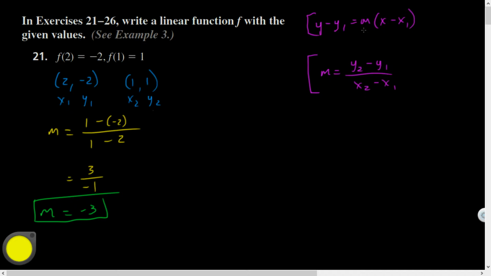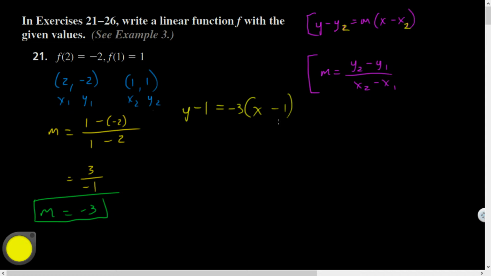All right. So now I've got the slope and I've got 2 points to work with. So I can now plug that information into point-slope form, and I can actually use either point that I want. Which point do you like? Which point seems easier to work with, friends? The point (1, 1), right? That seems to be way easier. Those are smaller numbers. They're both positive. So let's use that. I know they're labeled incorrectly according to this, but I guess I could call this y2 and x2 now, and that's fine. So let's see, y minus y2 now equals m, which is negative 3, parentheses x minus x2 now in this case.